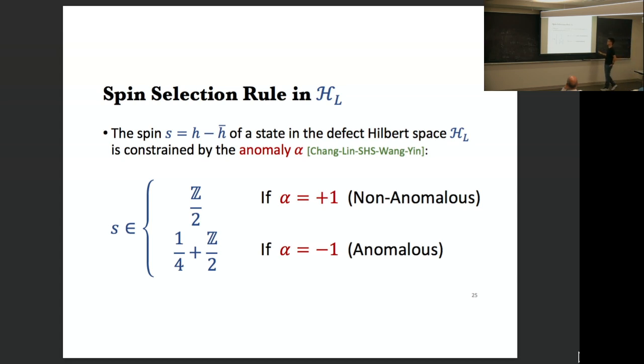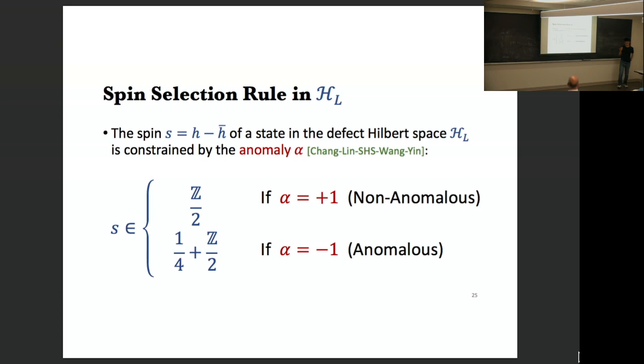This is not a coincidence, because you can start with a 1 plus 1D quantum field theory with an anomalous Z2 global symmetry and couple it to the non-trivial Z2 SPT in the 2 plus 1D bulk. And then you make the Z2 gauge field dynamical. You can only make the Z2 gauge field dynamical with this coupling to the bulk, because in isolation, the 1 plus 1D quantum field theory has an anomalous Z2 symmetry.